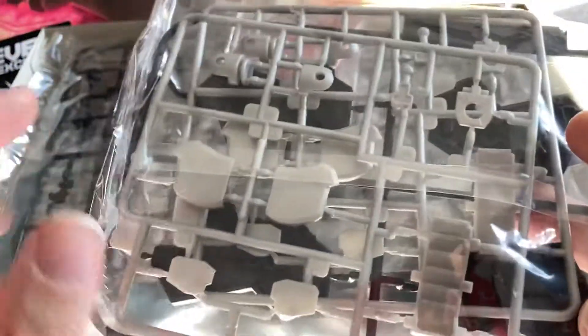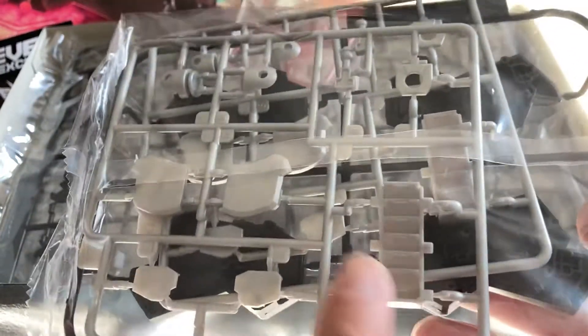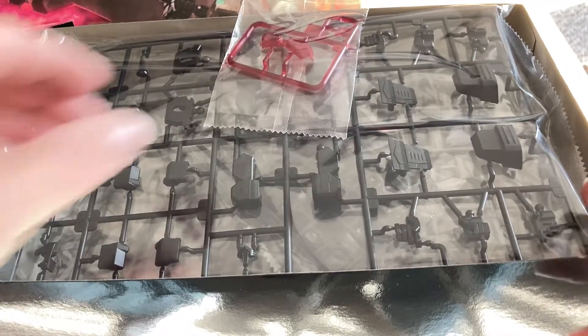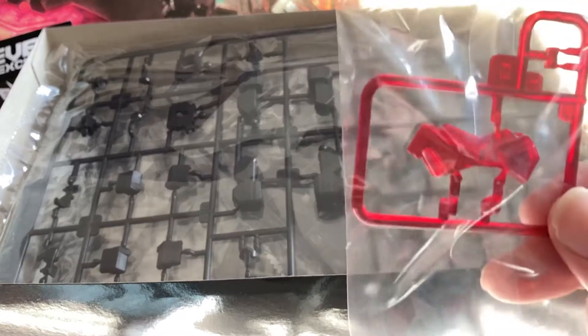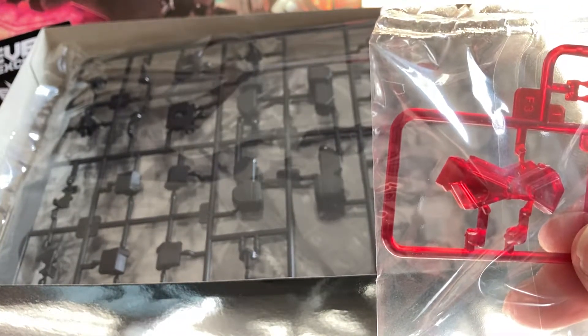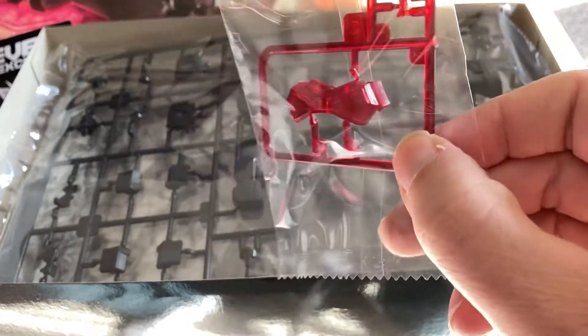So here are the parts in the bags. There's one, two, three, four, five, six, seven, eight — eight bags total. This plastic is kind of a dull gray. I kind of want to make him shiny; I'm not going to do any sort of battle weathering or anything. I'm just going to do nice, shiny, gloss parts for all these. Here's that red chest piece in a very nice see-through color. I apologize for the sun coming in — I've got the window open and it's about 37 degrees with about a 35-mile-an-hour wind, so it feels like zero here in South Dakota today.